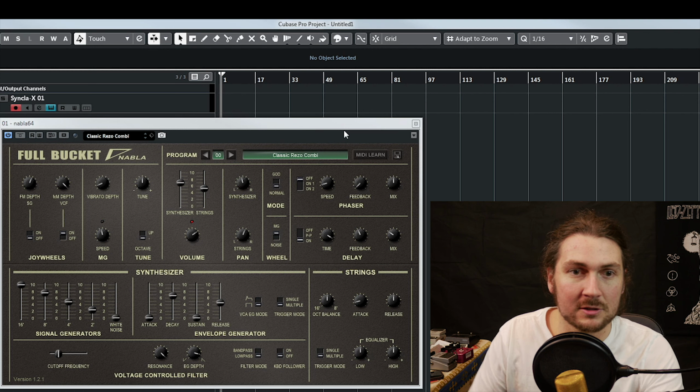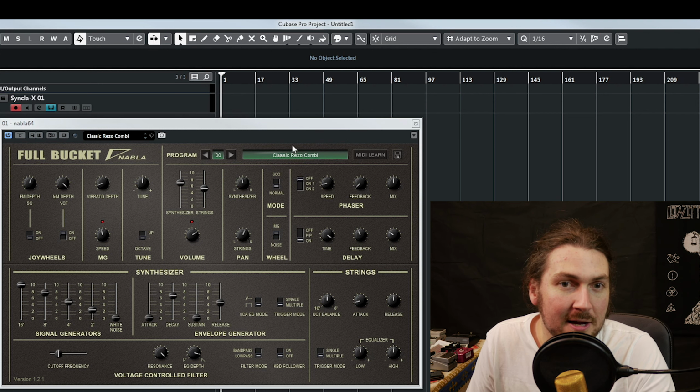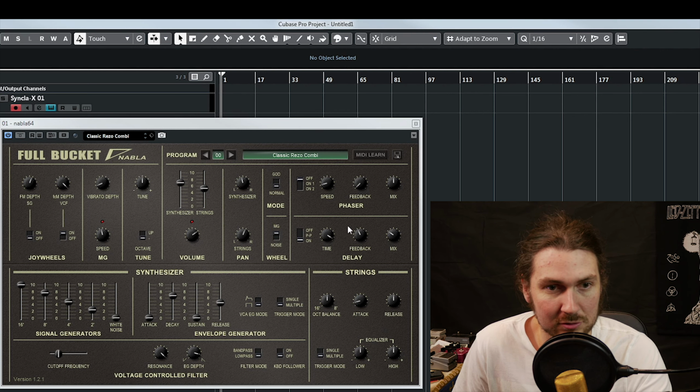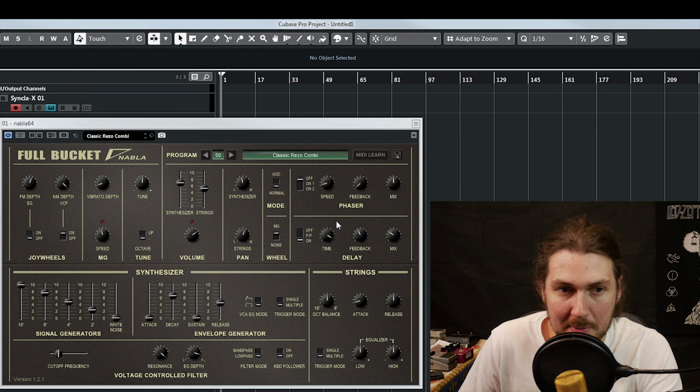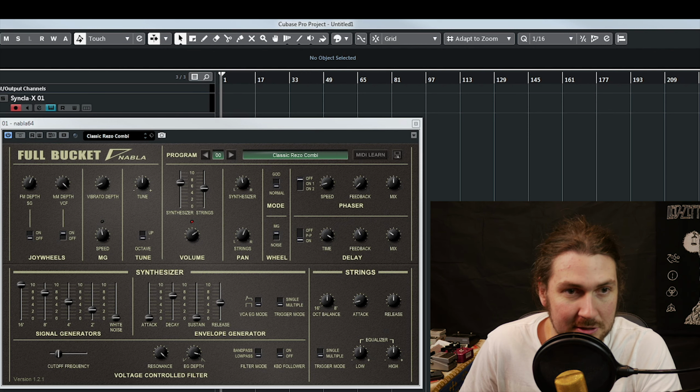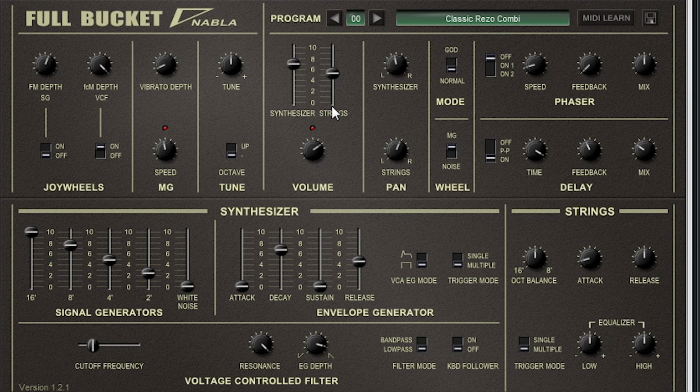Now, I haven't used it much, just a few sounds, so I am as early in this as you might be, but we're going to have a look and see if it's worth your download time. So straight up, I've got the preset here, classic Rezo combi. There's a few controls you can tweak, but compared to, say, a lot of subtractive synths, it is actually pretty simple. So you've got your signal generators, which is more like your organ kind of thing.